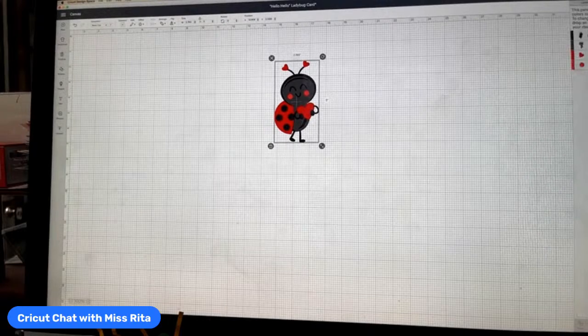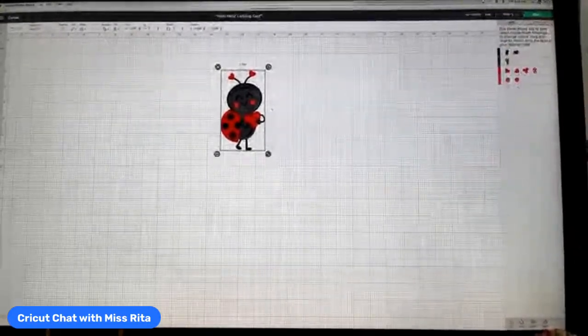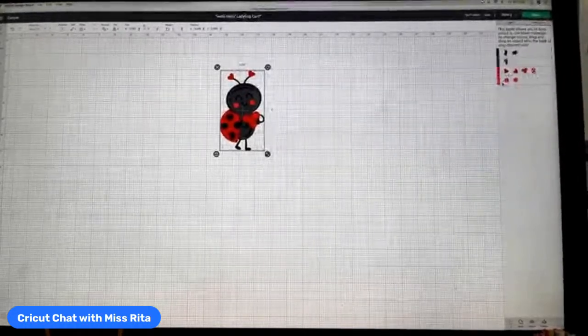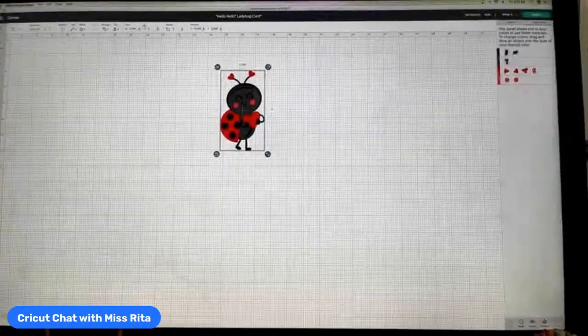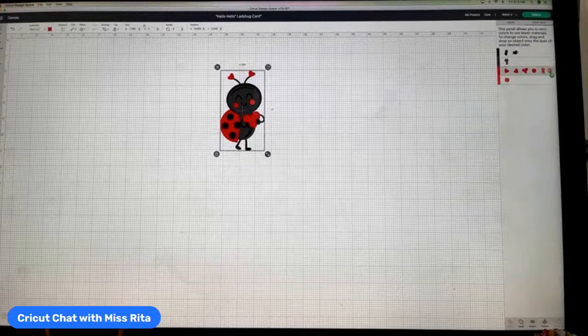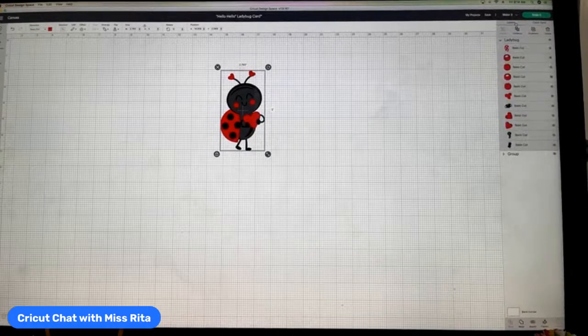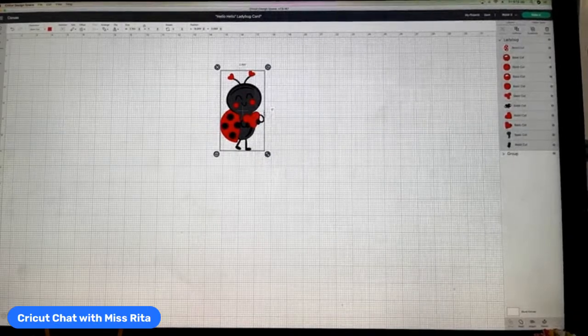Then I'm going to the color sync option. That's right up here. See, there's layers and there's color sync. Okay. And you see that the cheeks are a different color than the other red. So we're going to just move those little cheek circles into the red. So now we have 3 colors instead of 4. And sometimes when these are so tiny, it really does make a difference. If you were working, say, on your Joy, it's a little easier to handle all those little bits of things.